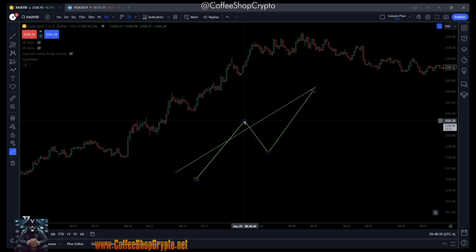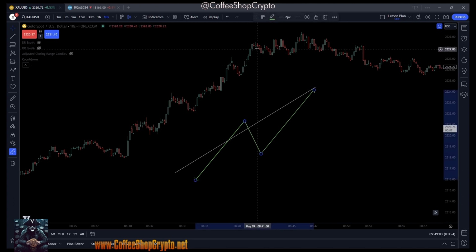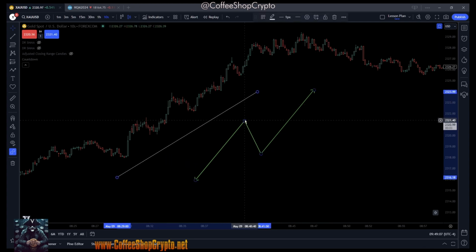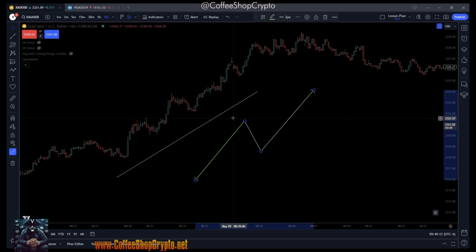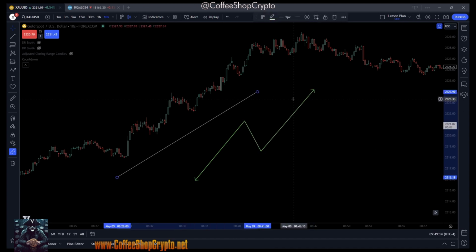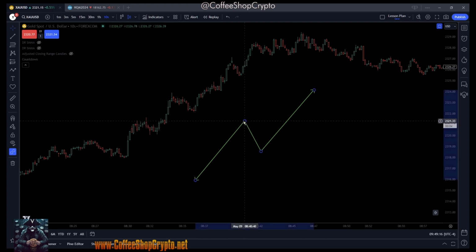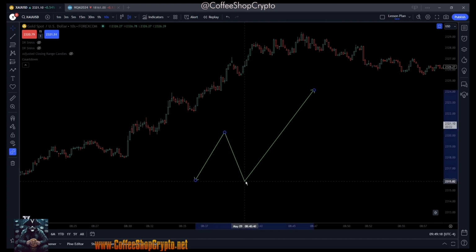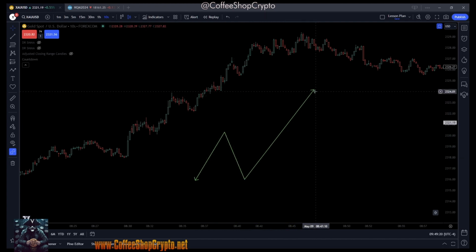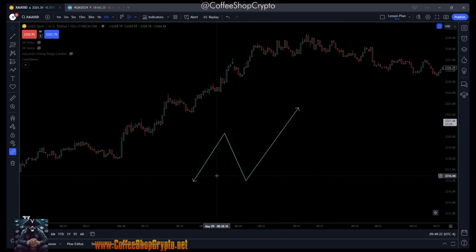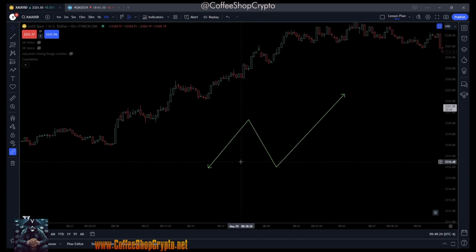There's a time when your BC wave is invalid. I'm not talking about the double top. I'm talking about this one here, B to C. It's invalid when it is longer or the same length as your A wave. Flat out, it cannot be like that.